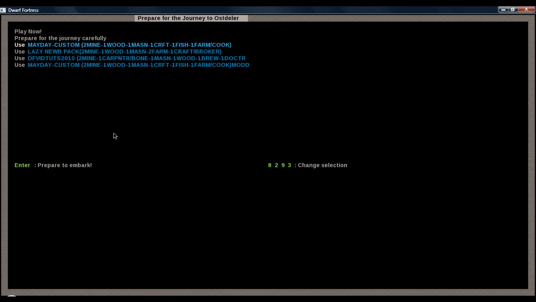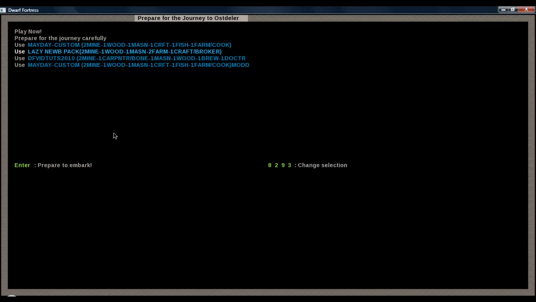My advice to you would be to pick either this first one or the lazy dude pack, because you always want to have two miners, in my experience anyways. One woodcutter, and then a mason, and then a couple of farmers, a craftsman or broker. On the other hand, you could have an extra fisherman. That's if you're in an area with not necessarily large amounts of land, but you do have a river. So that wouldn't be too bad of a pick for this one. I don't like fishing so much, so I just picked this layout.